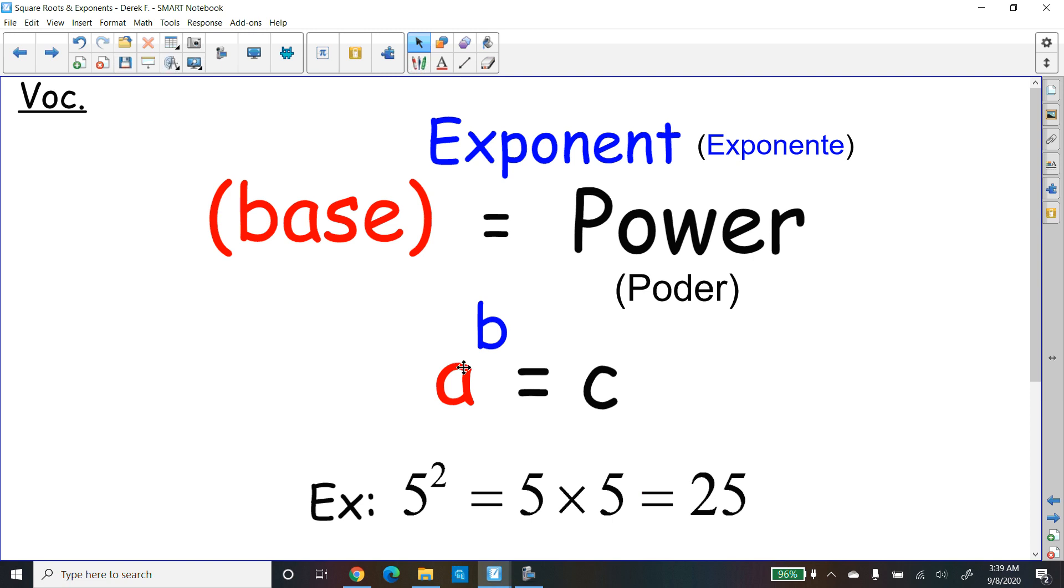So when we have a to the b equal to c, that would be like saying 5 to the second power equals 5 times 5. Because the little number, the exponent tells us how many times to write the big number twice. So I'm writing the big number 5 two times, and I'm going to multiply that. And that'll give me 25 when I multiply 5 times 5. So that's what exponents do. So it tells you how many times to write the big number. So as many times as you see the little number, that's how many times you'll write the big number, and multiply it to give you your power or answer.